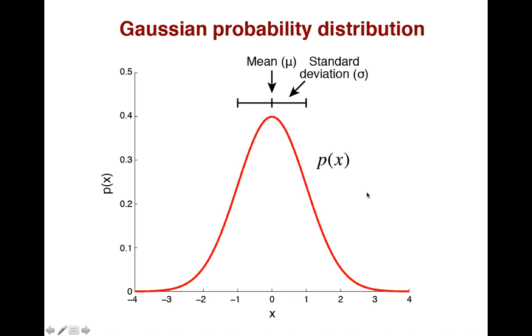So p of x is equal to, we have this component here. This is just x, whatever value we're concerned with, relative to the mean. We're going to subtract the mean from x, and that gives us the deviation from the mean. And often Gaussian distributions might be computed for data that have different scale and different units. And so what we want to do is normalize this deviation we observe by the standard deviation. So after this division by sigma, we now have normalized units.